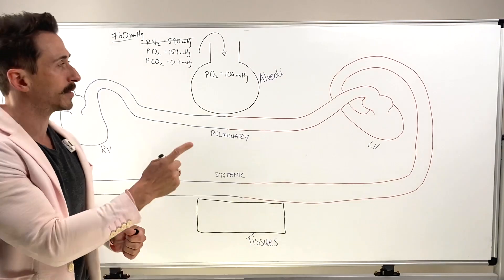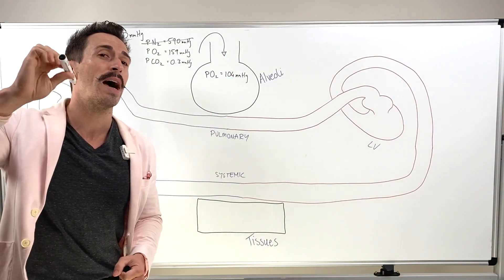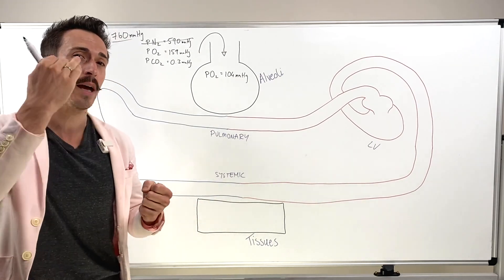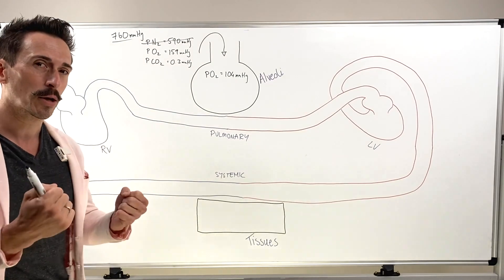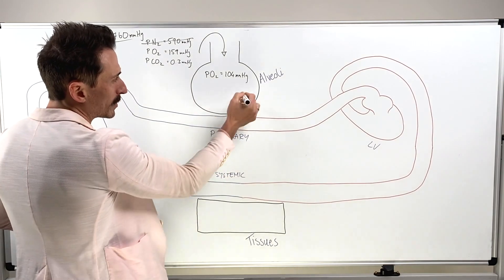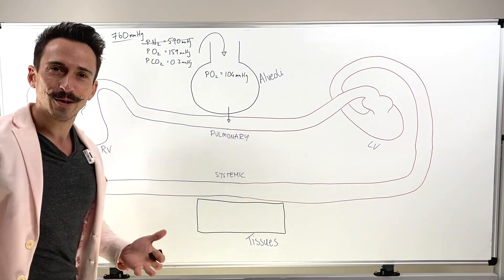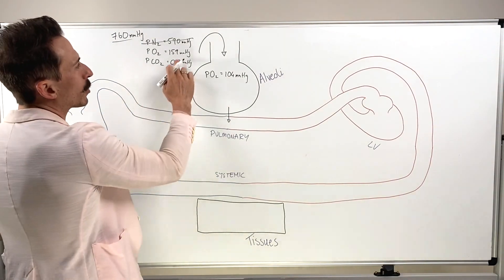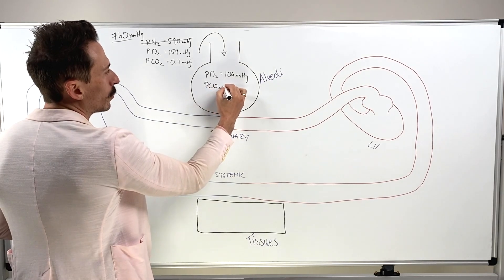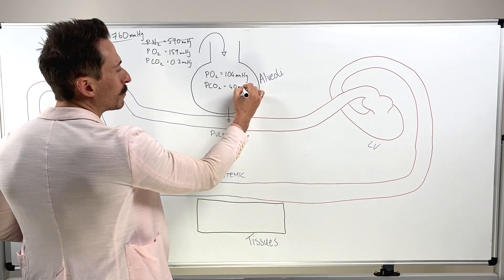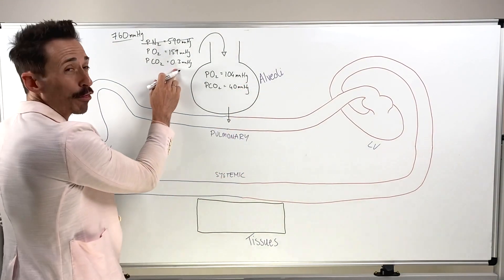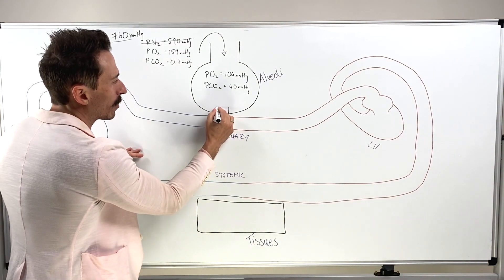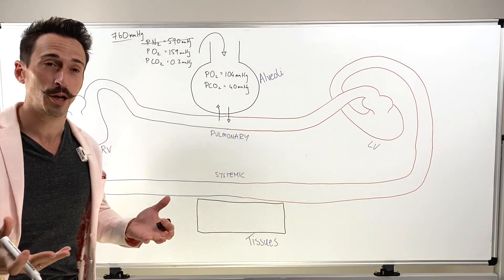So where have we lost this oxygen? Two main places. As the oxygen moves through that respiratory tract — through the nasal cavity, pharynx, trachea, and so forth — some of that oxygen gets taken up by water, helping humidify our tract, so we lose it through humidification. The other thing is that oxygen, once it's in the alveolus, loves to jump into the pulmonary circulation. It gets taken out, reducing the amount of oxygen. That's why in the alveolus it's 104 millimetres of mercury. Now, the carbon dioxide, when that gets into the alveolus, ends up being 40 millimetres of mercury — a big jump from 0.3 — because carbon dioxide likes to jump out of the pulmonary capillaries into the alveolus, increasing that partial pressure.